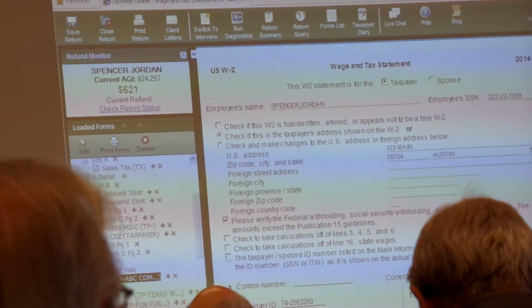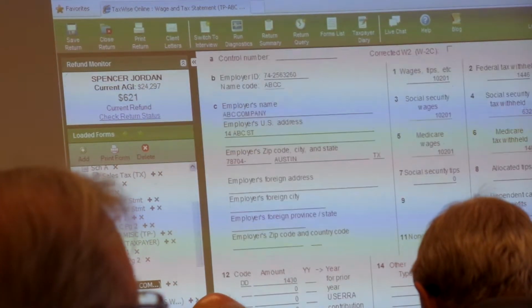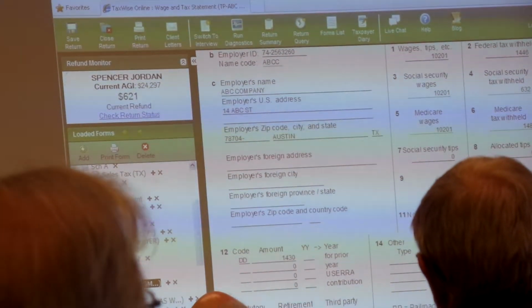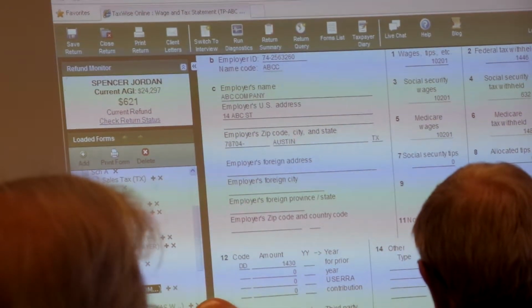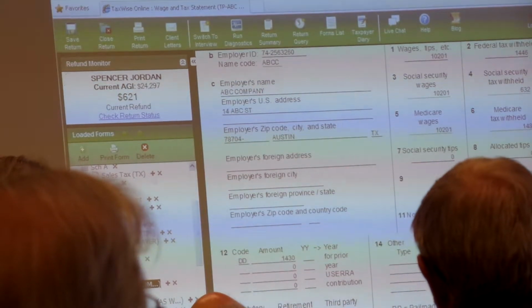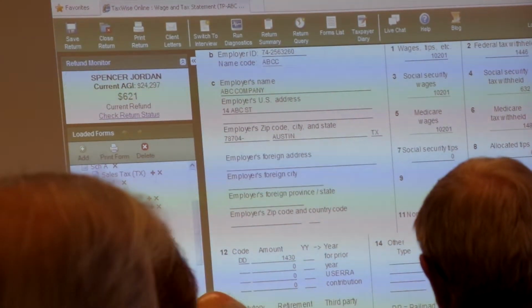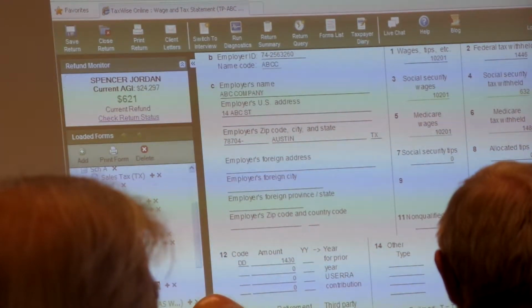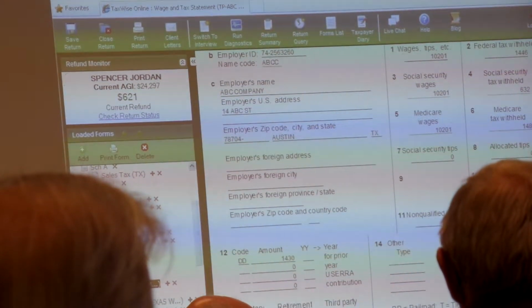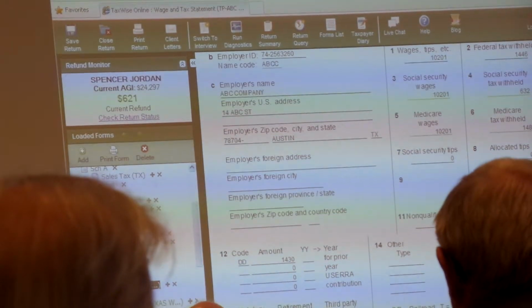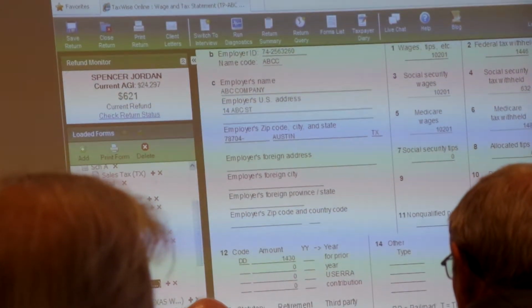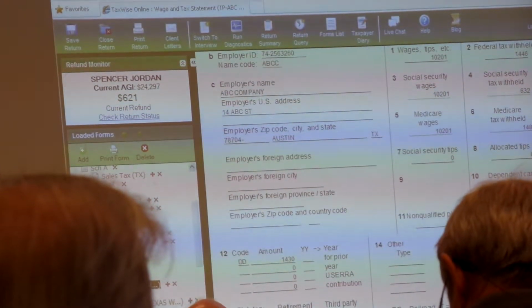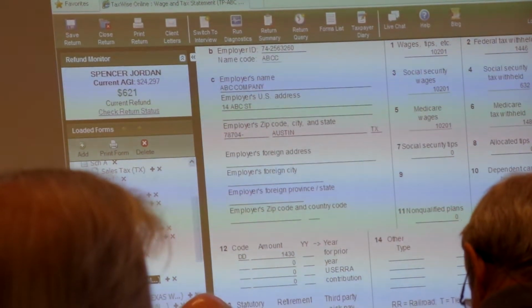So that begs the question, what happens if they come in and say they did, but the W-2 doesn't show it? Well, it's going to be like anything else on the tax return. The taxpayer is responsible for the information on there. If they're insistent that they had health insurance, even though their W-2 doesn't reflect that, we explain to them the potential problem, and then they are responsible for what's reported on there.